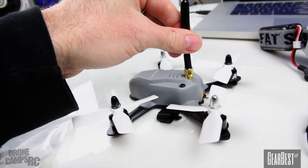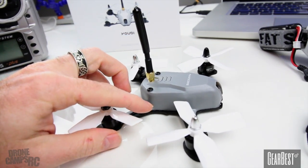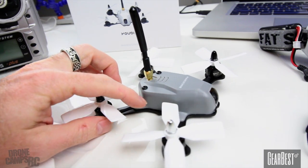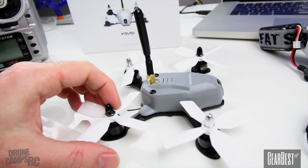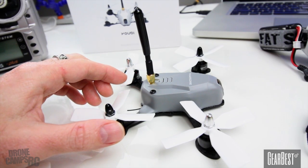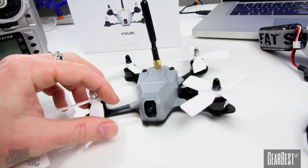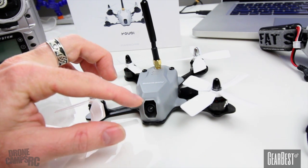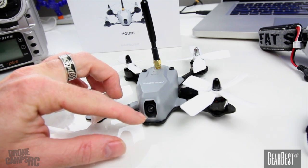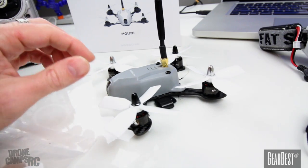It does come with this dipole. One of the things I didn't like about it right away was that there's no hole inside of this canopy. The canopy is fairly easy to remove, but I like to see a hole here for the USB port, because every time I make a different change in CleanFlight or Betaflight — whichever you decide to run on this — you have to take the canopy off, and that's kind of annoying. There's plenty of opening in the front for camera tilt, and you can add some more with sticky tape or VHB underneath the camera.